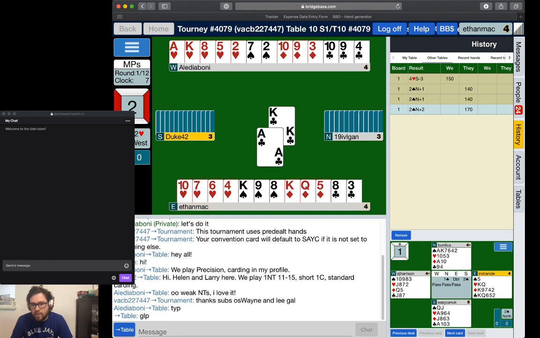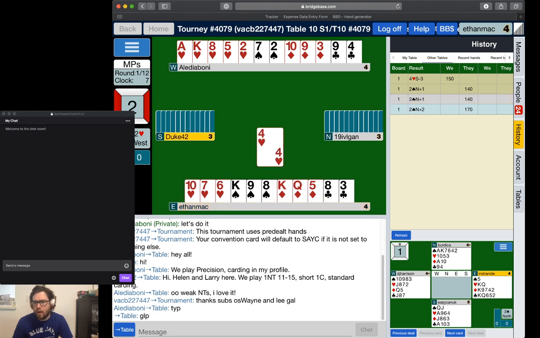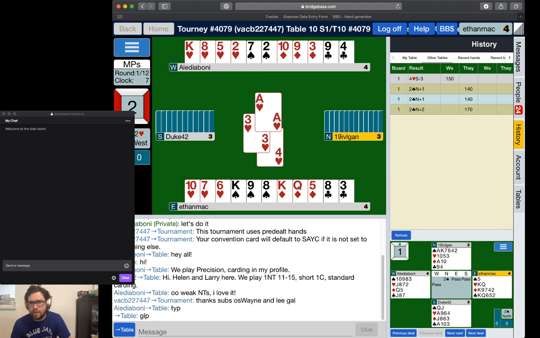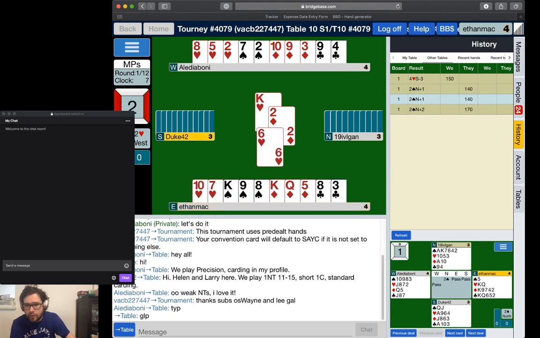When North opens one spade, as is the case at this table, East has a pretty clear compete. But over a two spade bid, which I would call a wild underbid, East can't do anything. Unfortunately for the opponents, it shuts them out of what's probably a making game contract. There's four losers, but because of the position of some cards, you can take 10 tricks in spades.